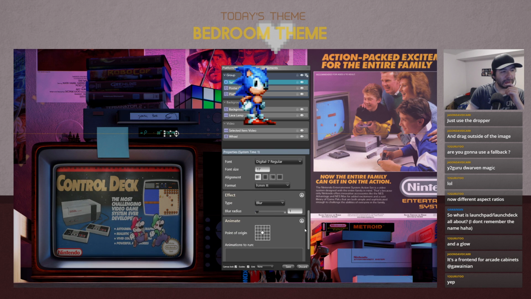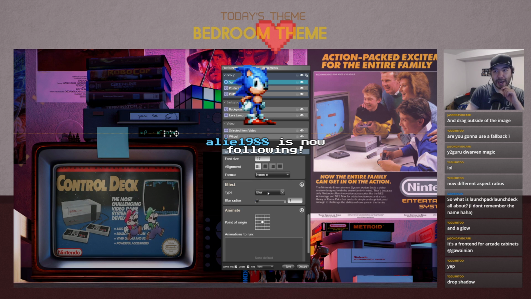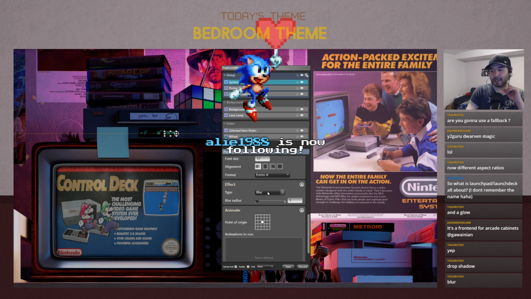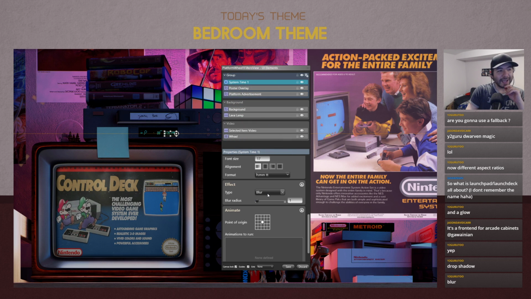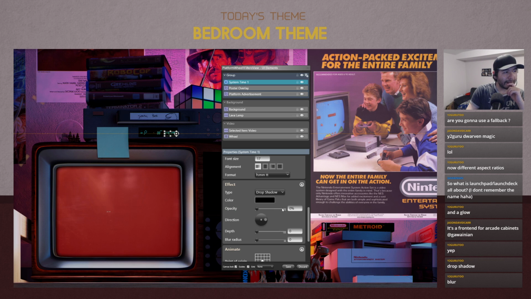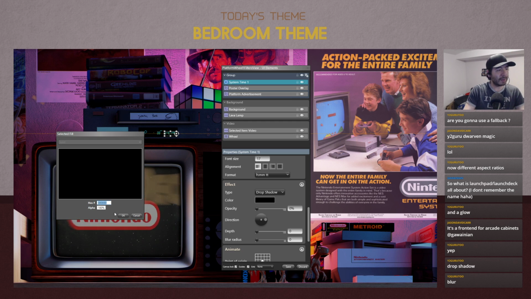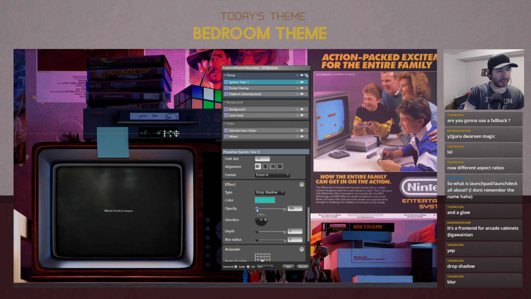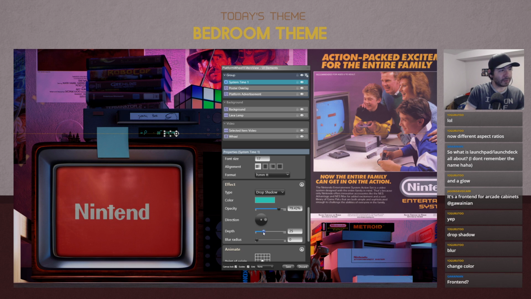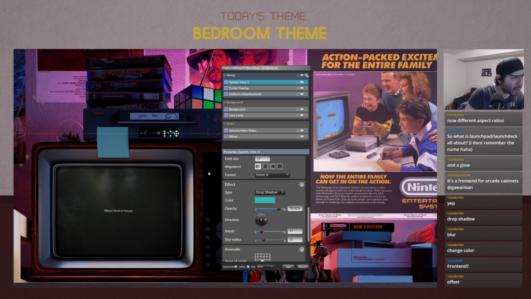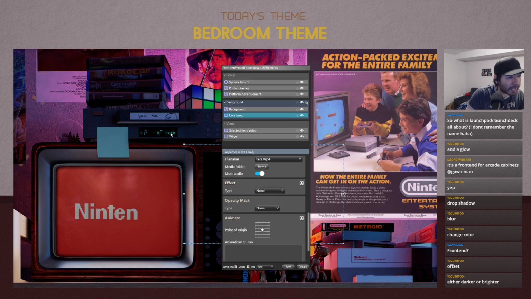Let's take a look. So in order to do a glow, instead of a blur, I would have to use, whoa, thank you, Ali, 1988. Yeah, I would have to switch the blur to a drop shadow. Maybe that'll look better, eh? Let's see. Do the same color. Bring it up. That's if the drop shadow's working on this element. What do you think? It's going to be really hard to find out.